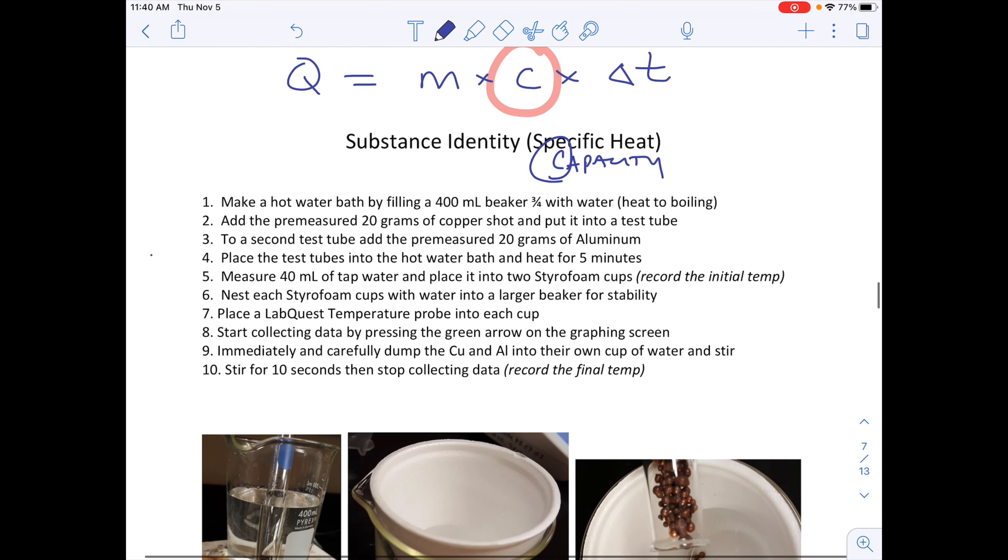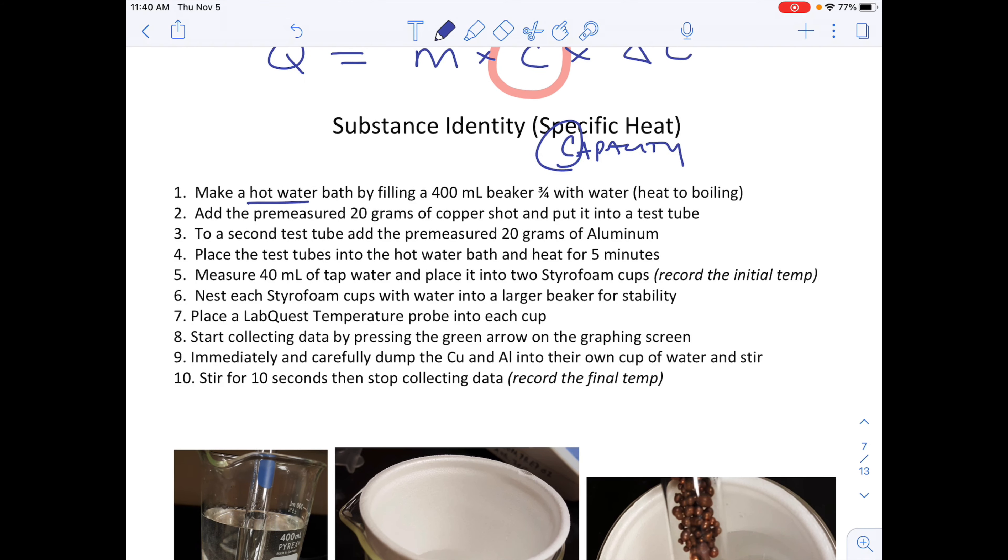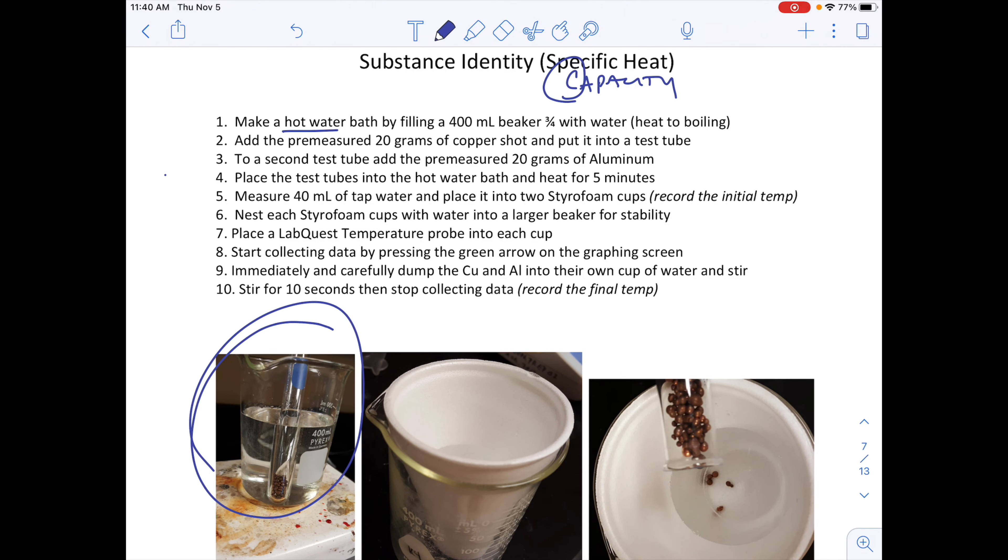This is what we are looking at today. We're looking at the C. Now, to help you along, specific heat is actually specific heat capacity, and that's where they get the C from. So, just looking at procedure of this lab, pretty straightforward. Hot water bath, we'll show you how to make that. And actually, there's a picture of a hot water bath right here.